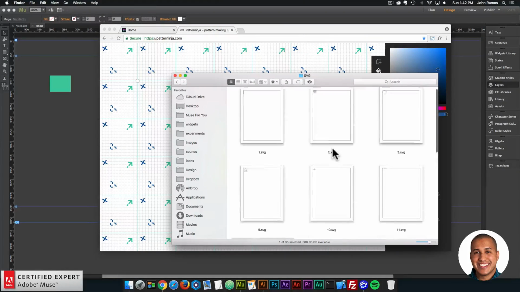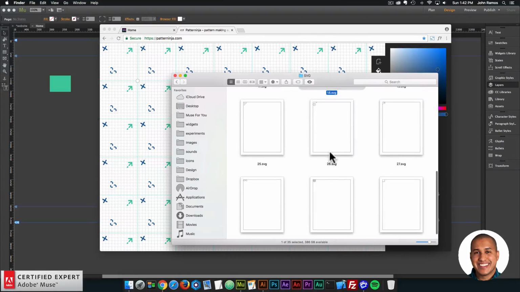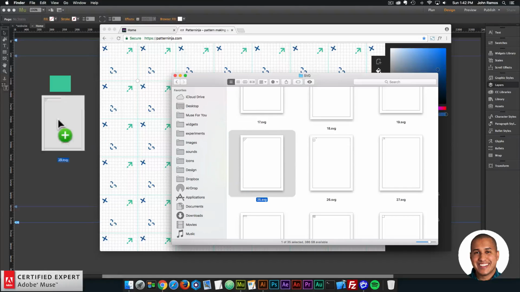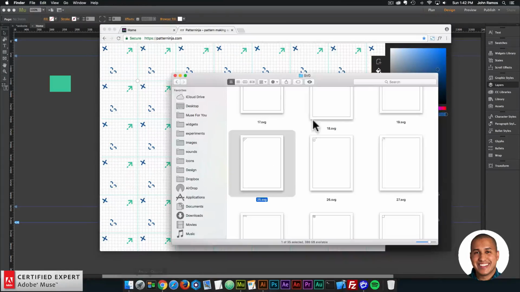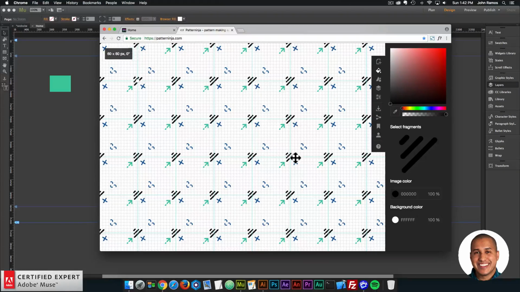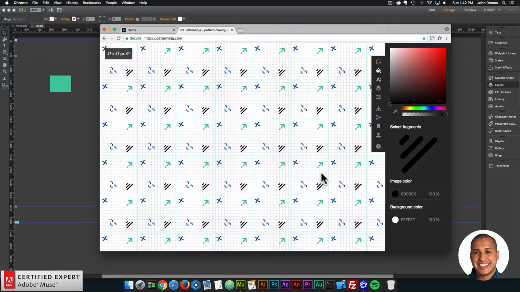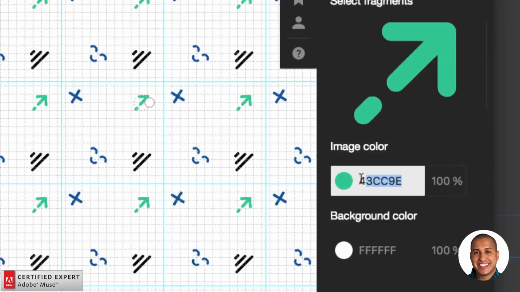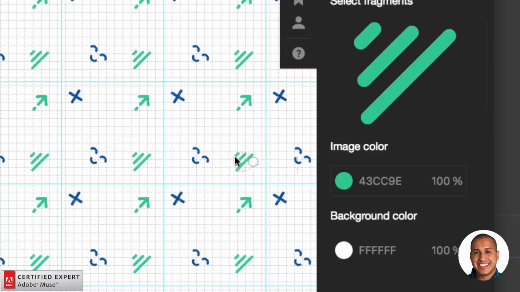All right, and I'll grab one more. We have a few here. Yeah, we'll grab this one. And I keep placing it in Muse. So let me go back here into the browser and just drag and drop in there, and then make it smaller as well. And do something like that. All right. And I'm going to grab this green color from this icon. So grab the hex code in here, copy, click on this icon, and paste that in there. So now it's green as well.